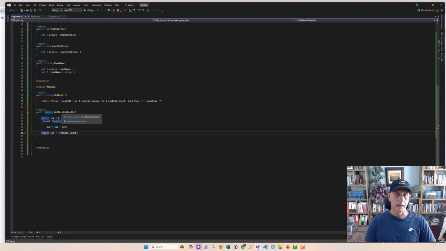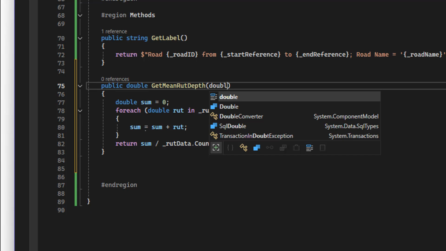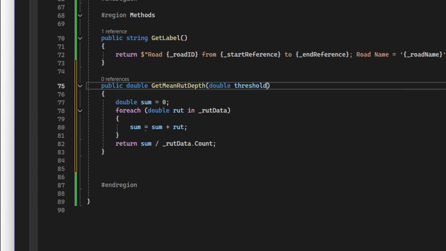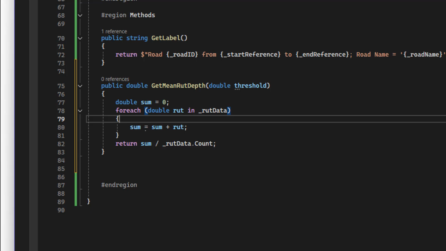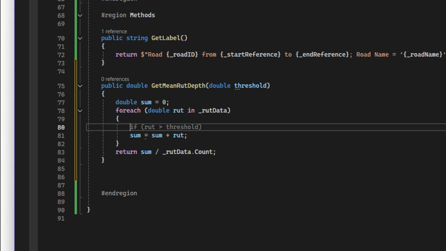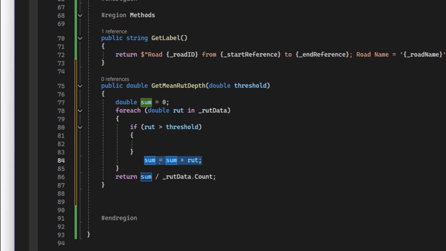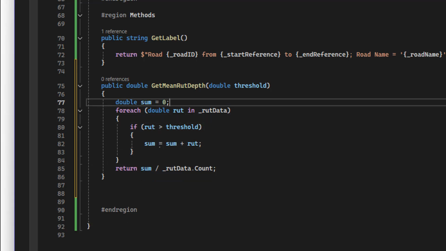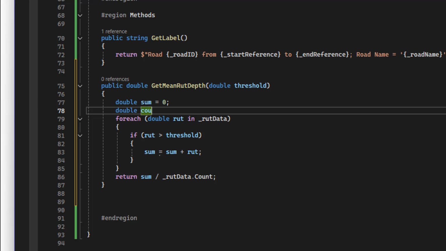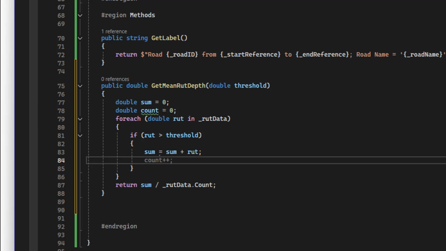For example, you can say get the mean RUT depth, but you can pass in a condition that says, for example, double threshold, and this is the threshold. You only want to consider RUT that is above a certain threshold. So you can say if RUT is bigger than threshold, only then increase the sum. And then I can also add a count, double count, that's also 0. And then I can say count plus plus, that means incremented by 1.